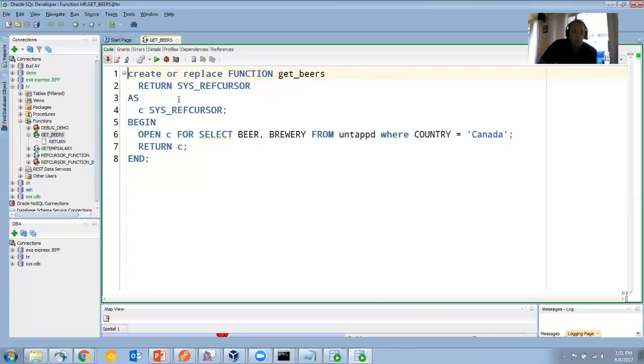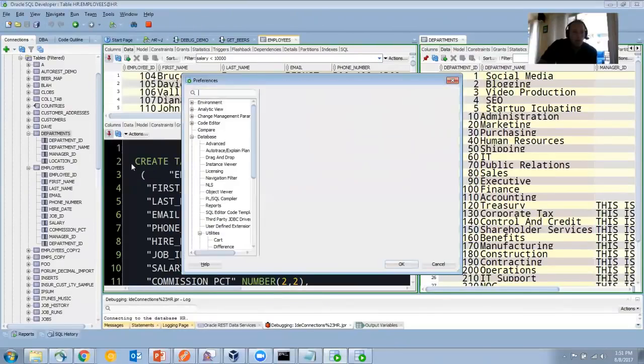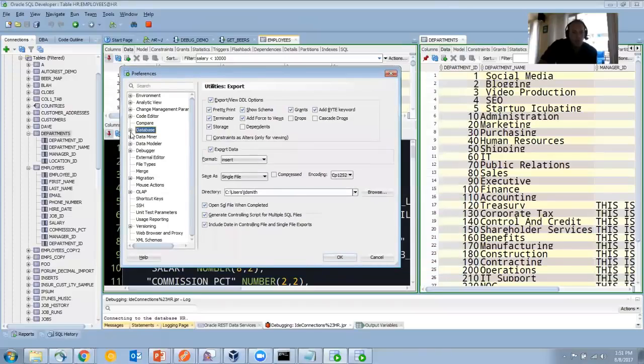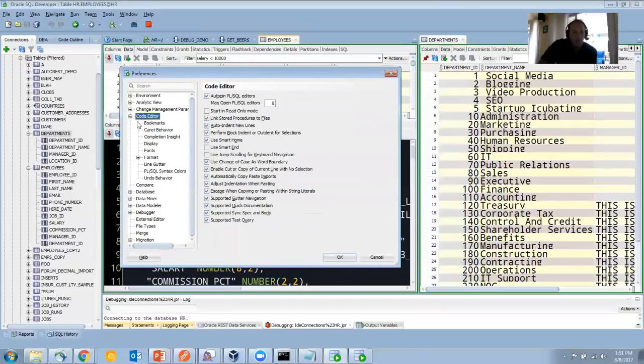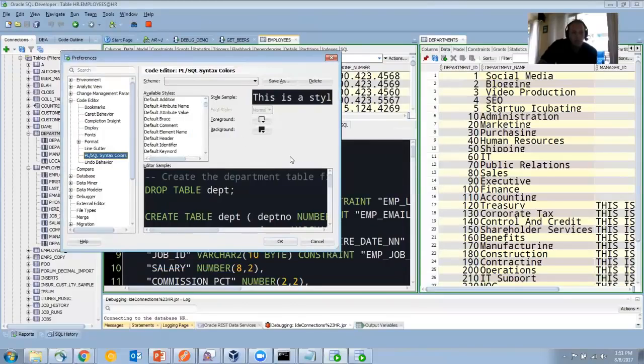You'll notice my code editor here looks completely different than my code editor here. That's set in the preferences. So my brain starts to bleed a little bit, not literally, but I just don't like looking at black text on a white background all day. So we ship with some schemes. We don't ship with this one.